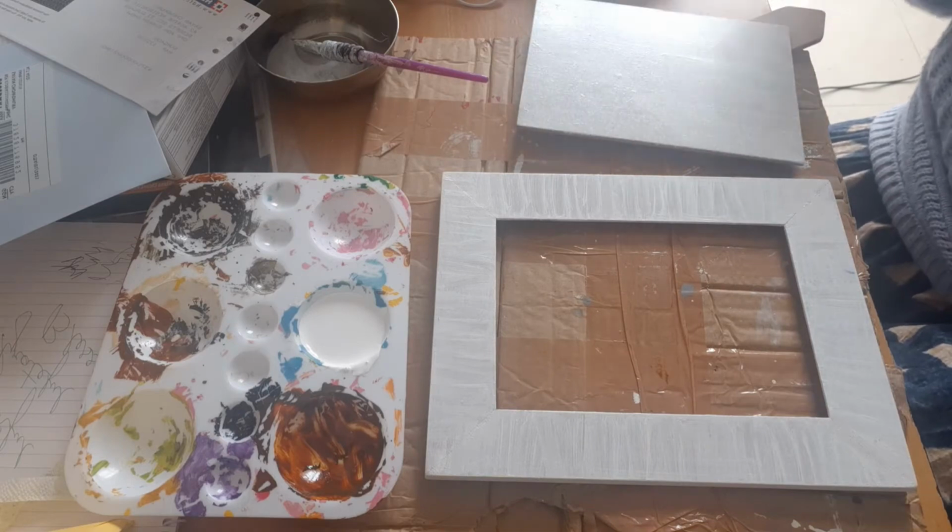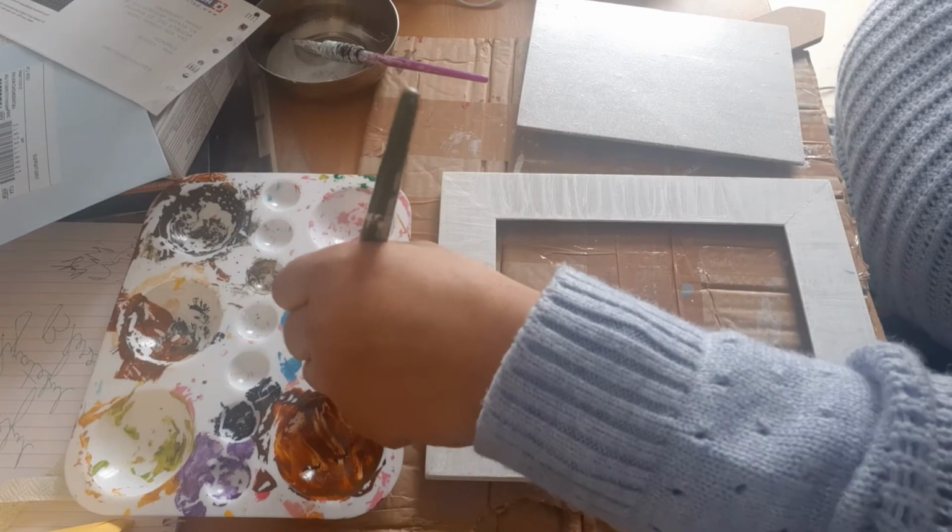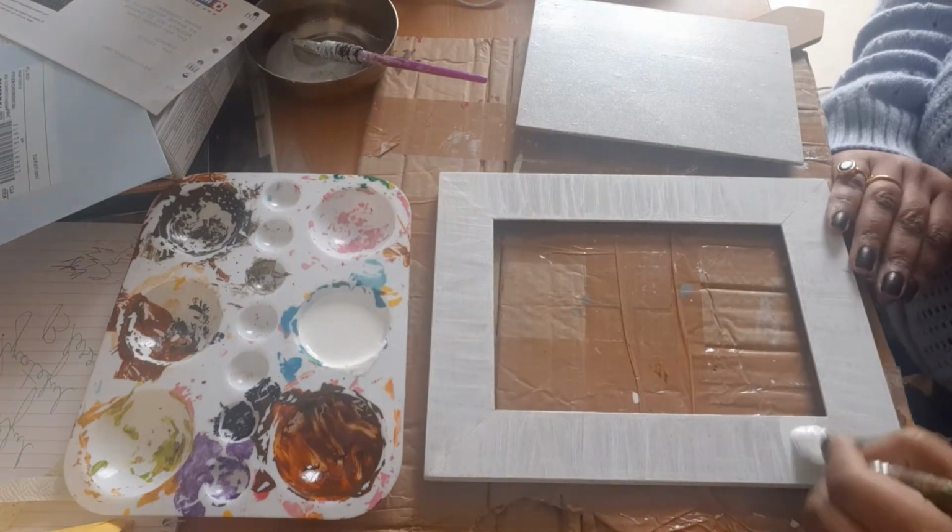I'll do the opposite side also, but before that I'm going to color the frame once more.